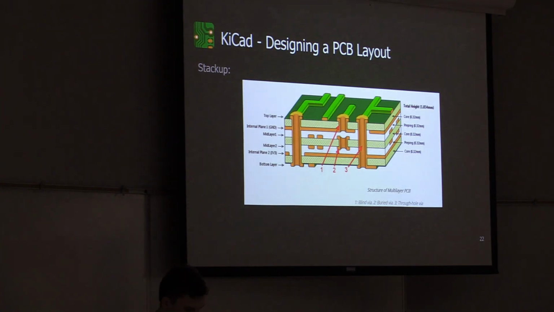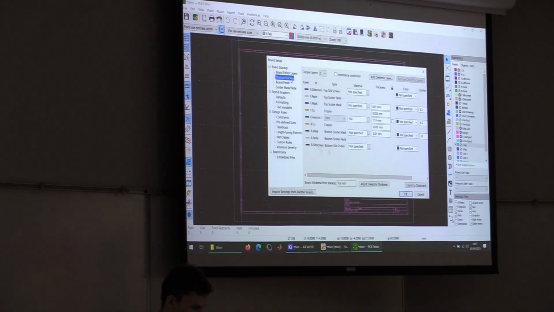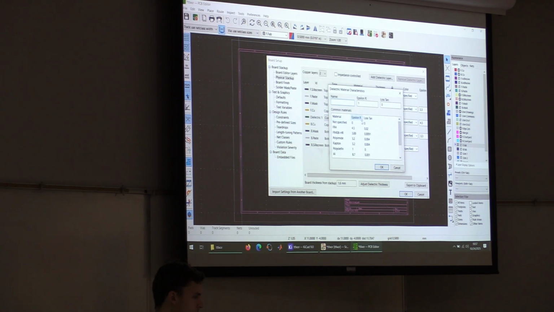All right, now we can go back to the editor and figure out our stack up, which I believe this menu here, we don't really need to touch it unless we plan on doing a multi-layer PCB. In our case, we're just doing 2 layers. You can see the dielectric is defined. You can change what dielectric it is. FR4 is industry standard. It's fiberglass with epoxy. And yeah, there's different options though. I believe if I go in here, yeah, you can choose various.